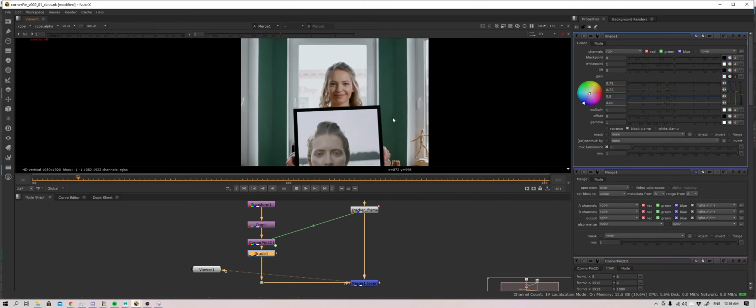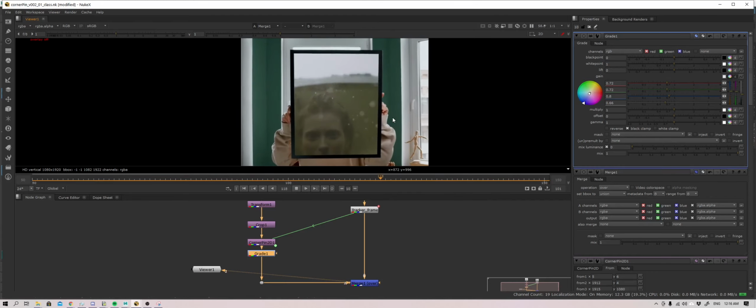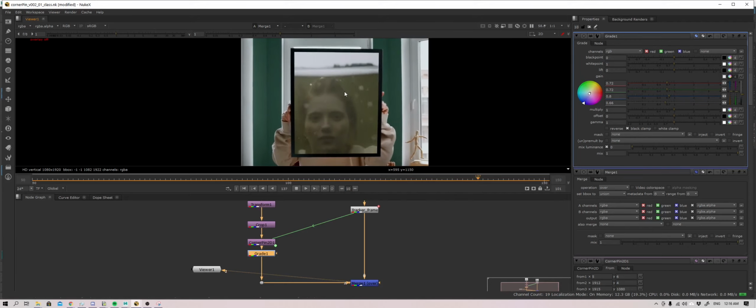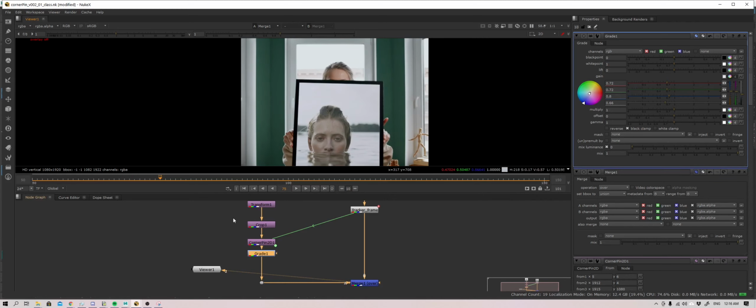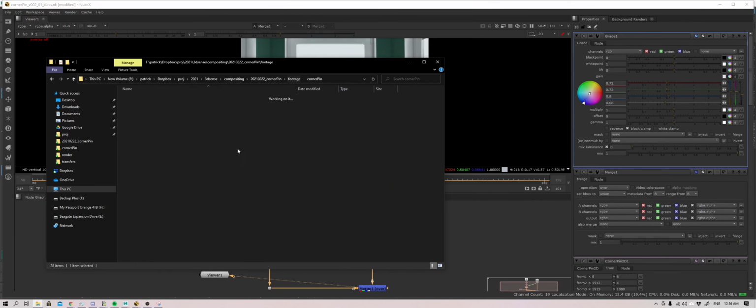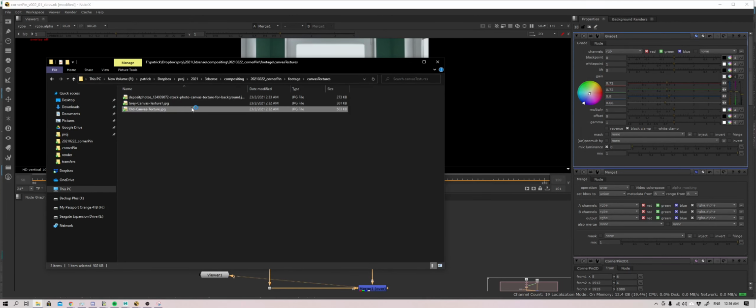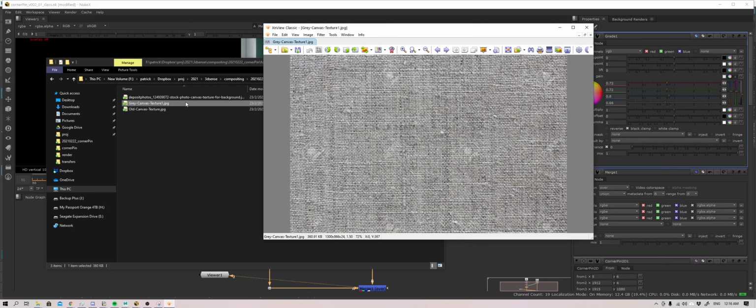Now very quickly, we are only left with one or two things to fix. Now we want to overlay the canvas texture. I think I'm going to use this gray one. For the two videos that I showed earlier, the two attempts, I think this is the only one that I haven't used. So I'm going to read in the gray canvas.